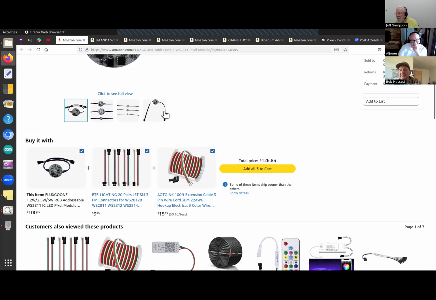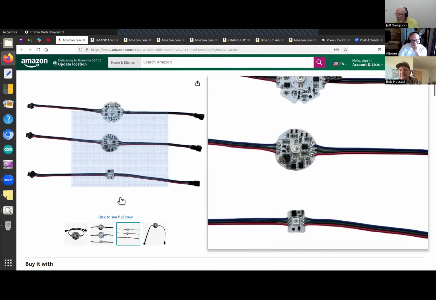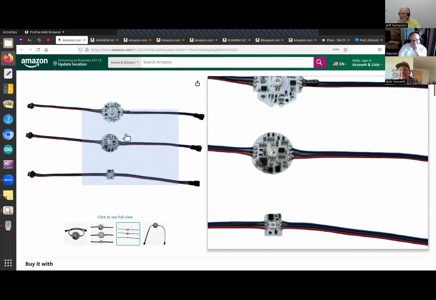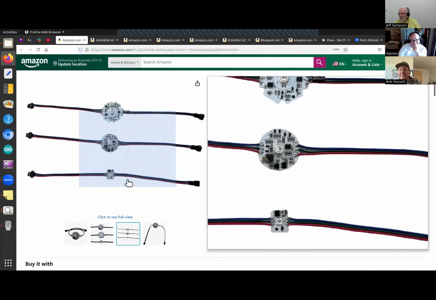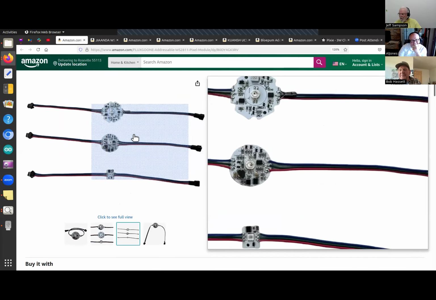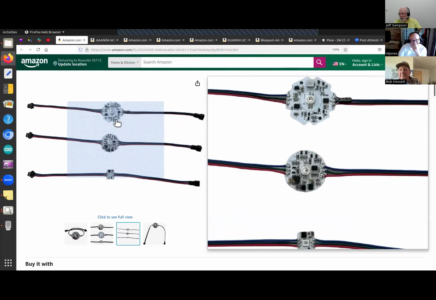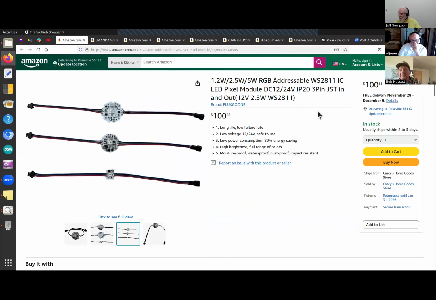So that's another problem. If you look at this picture, they show you 3 different sizes, but there's no way to order these different ones. So again, they want to charge you $100, and you might get this top one, or you might get the middle one. You don't know what you're going to get. So that's probably what they're talking about in the title. They have 3 different versions, but they don't want to sell them to you because they're too stupid to put up an ad that works.